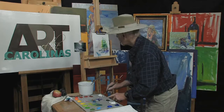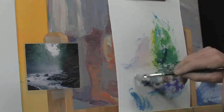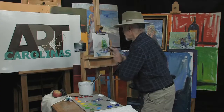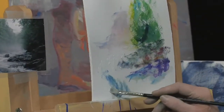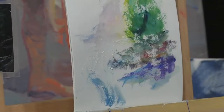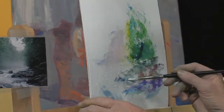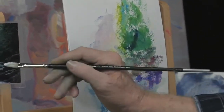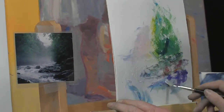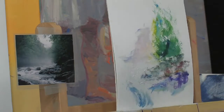Now let's take a little bit of white — just pure white here. Put a little bit of white on here; watch what happens when you put just a little bit. Don't mix it to the point where it's flat. Now here you're actually painting — you're going to paint it right on there. You're surprised how quickly you can make a beautiful little scene. Look how the water kind of comes over the rocks here.